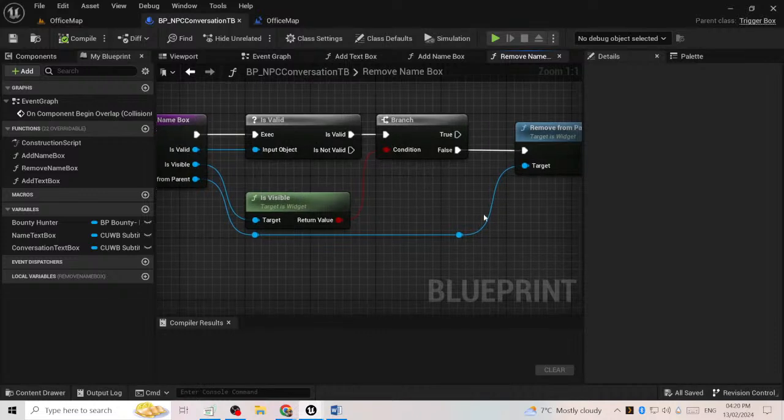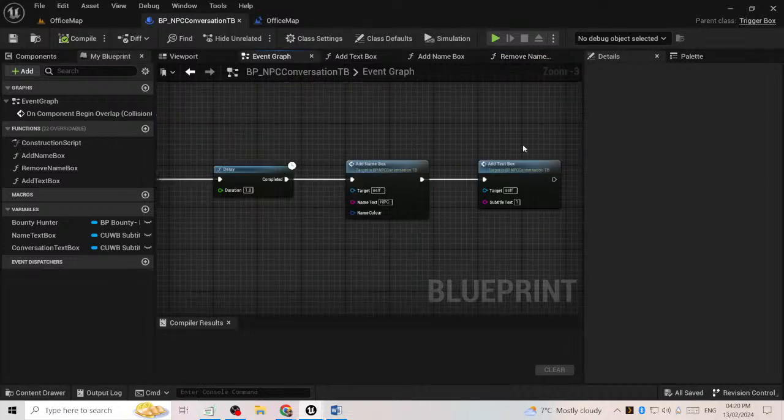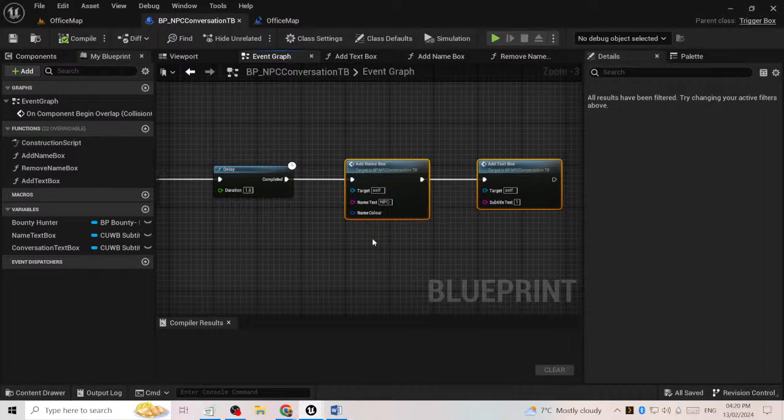And if it's not visible anymore, then I'm just removing it from the parent completely. But before I actually check these on tick, which means that I'm checking things on every frame, I need to, let's put it that way, initialize stuff here.